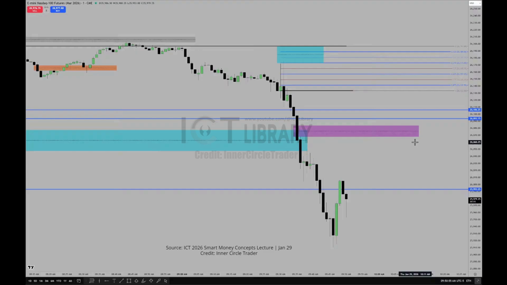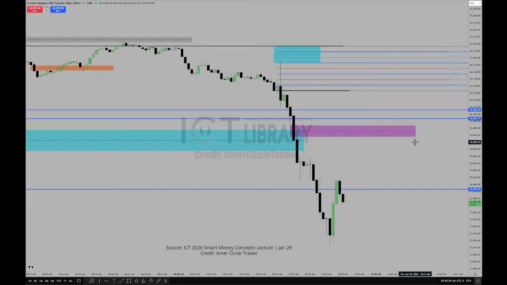And then once you have that, then you can go back through in hindsight and say, what do I see in here that makes sense? Do you see a fair value gap? Do you see them running back to a breaker before it runs? Do you see a silver bullet? Do you see the market maker models in price action?